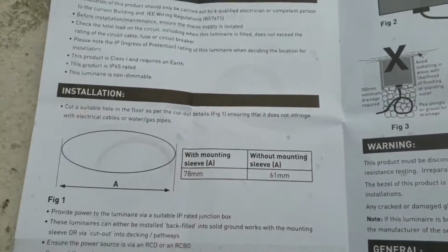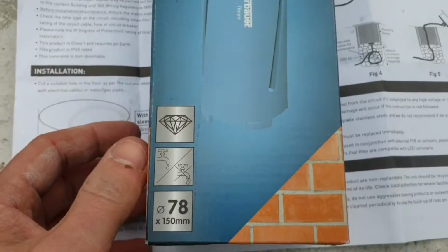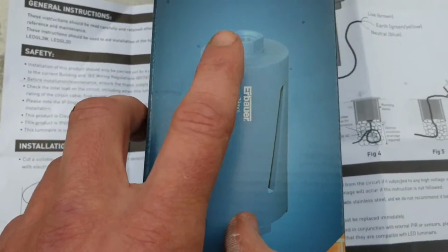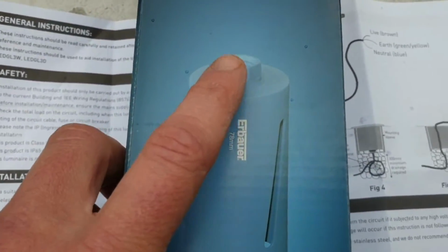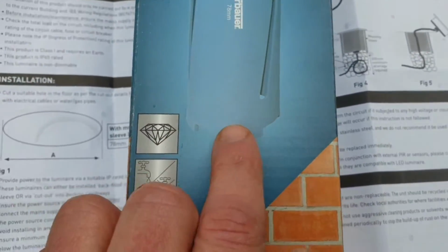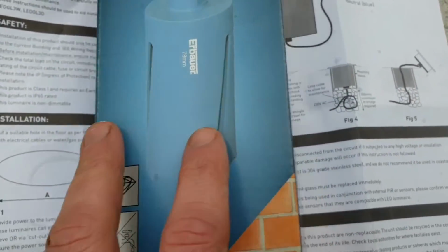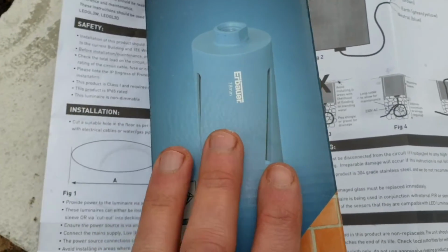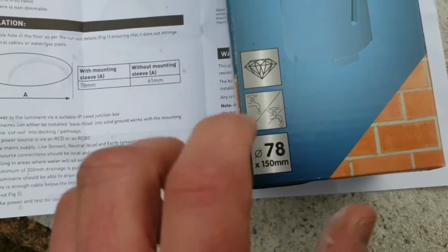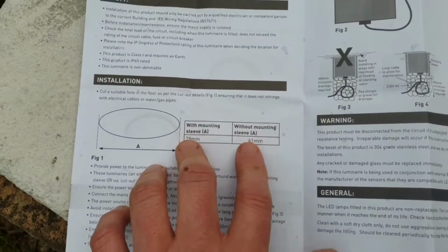So I went to Screwfix and I found a 78mm diameter stone cutting drill bit. I did struggle with this, and maybe you're watching this video, it's not really relevant to the lighting, but you need an arbor for this, which I didn't realise. I didn't even know what an arbor was beforehand, but that needs to go in there, and then inside that arbor there's another drill bit that goes down, because there's no centering tool on the end of this, so you're just wobbling all over the place. It took me a while to get used to it. So unless you're paying a company that's doing this stuff for you, of course you need the right drill bit, and obviously somebody that knows how to do it, to facilitate the aperture required for your light.